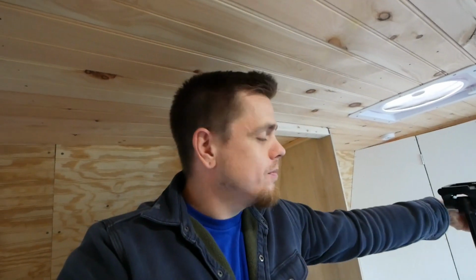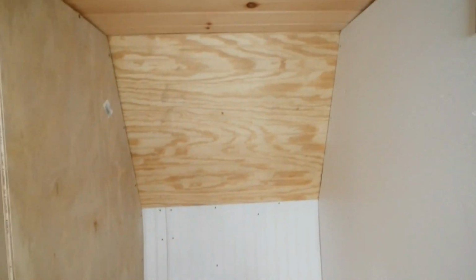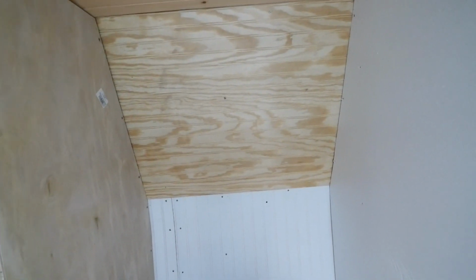Yeah, because you want to sand in between coats with like a steel wool. And if you sand it while it's still a little tacky, it's just going to clump up. That's no bueno. So today, we're just going to add more shelving. So I'm thinking of doing like a drawer down here, two cabinets here, and then an upper shelf up there. So that's what I'm going to try to do, the main layout today at least.